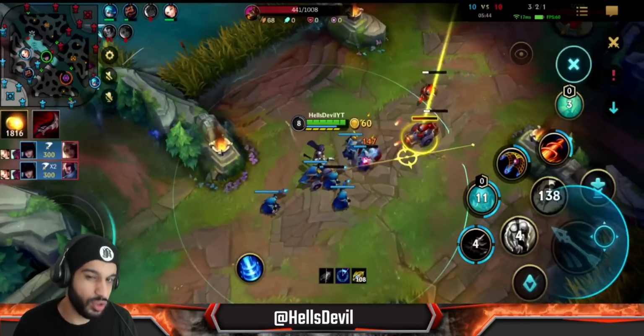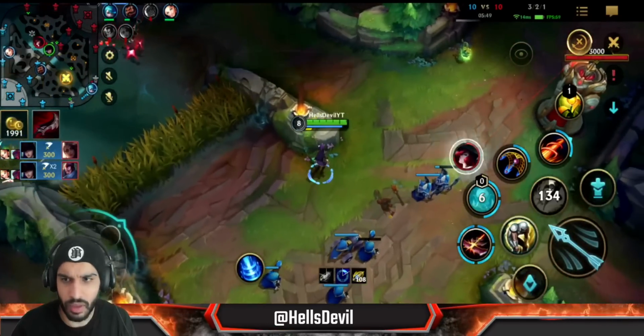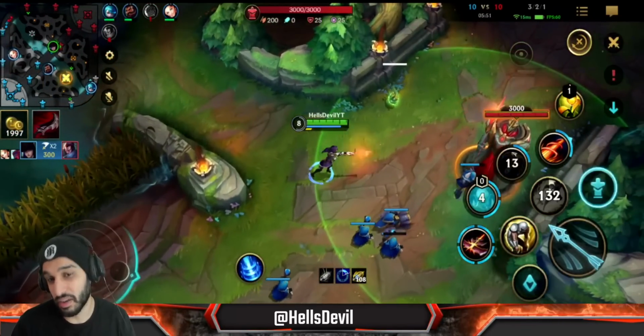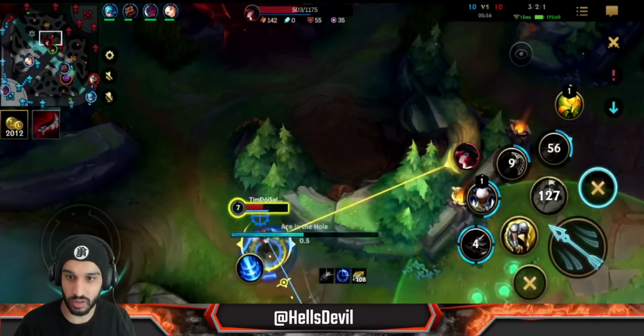You do need to get a little ahead. Because if you're behind, you're gonna be in a little bit of trouble. Now I am a little bit more ahead. Yeah, if she came there and I caught her, she would have been instantly dead. I can still kill her. Boom, boom, ult. Should be enough.